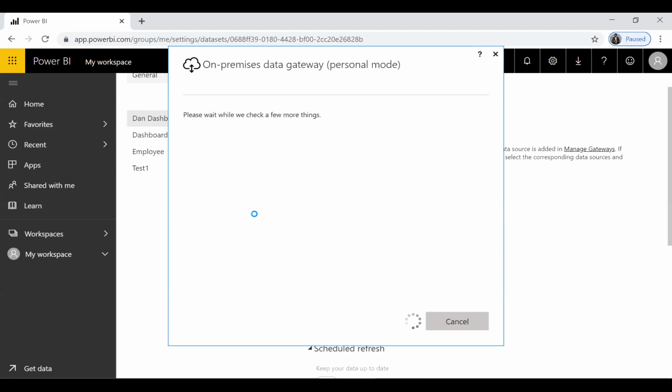So this is done. It's configuring. After installing, it is configuring. So this much time it will take for configuration, and this is the only installation required in Power BI service.